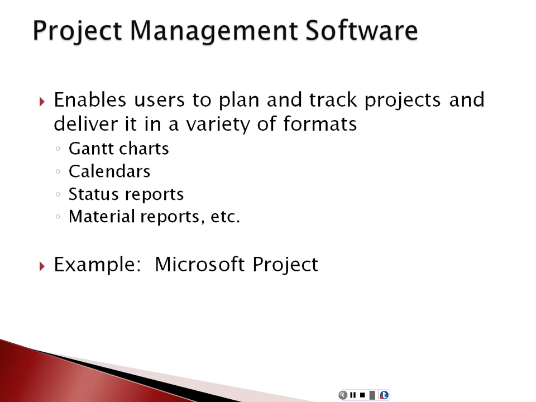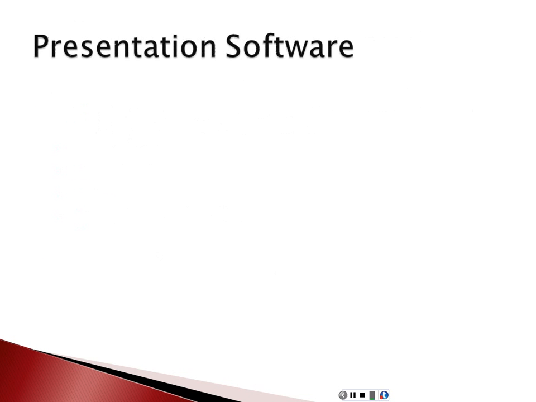But for those of you who don't have to take quality improvement, a Gantt chart is just a chart that shows the progress in graphic form of the project, the different steps in the project, who's responsible for them, when they're due to be completed, when they're actually completed, those types of things. So you can use project management software.